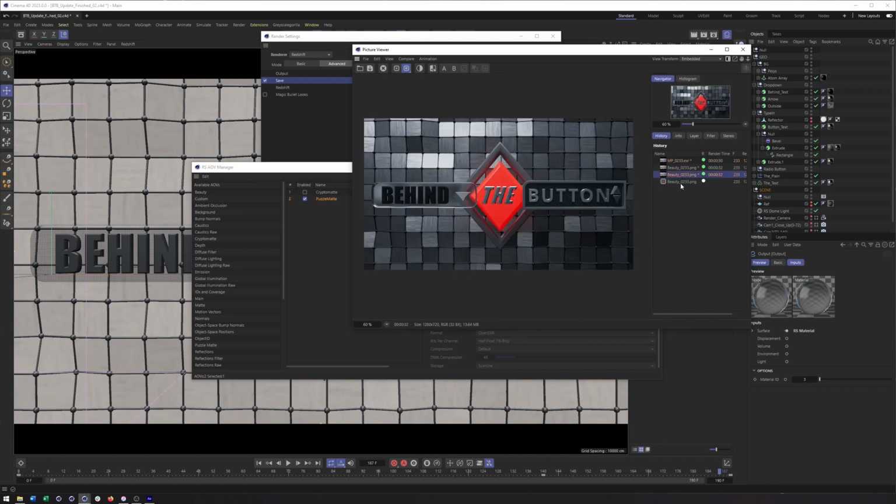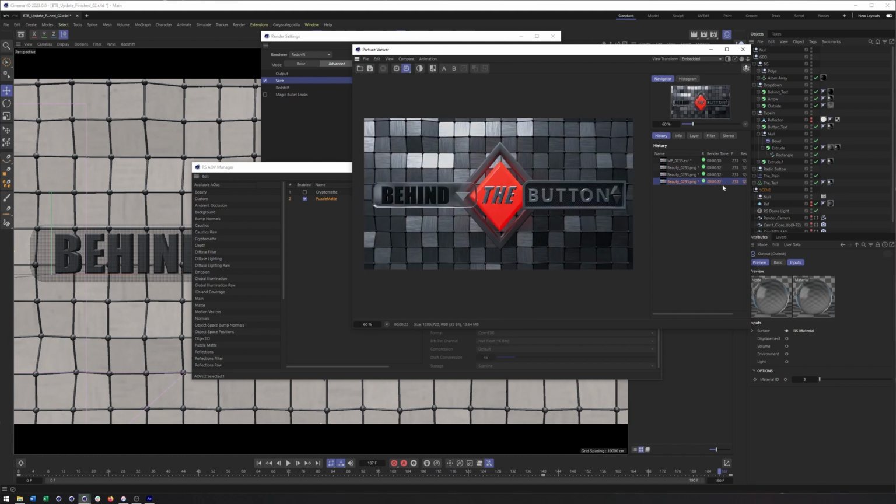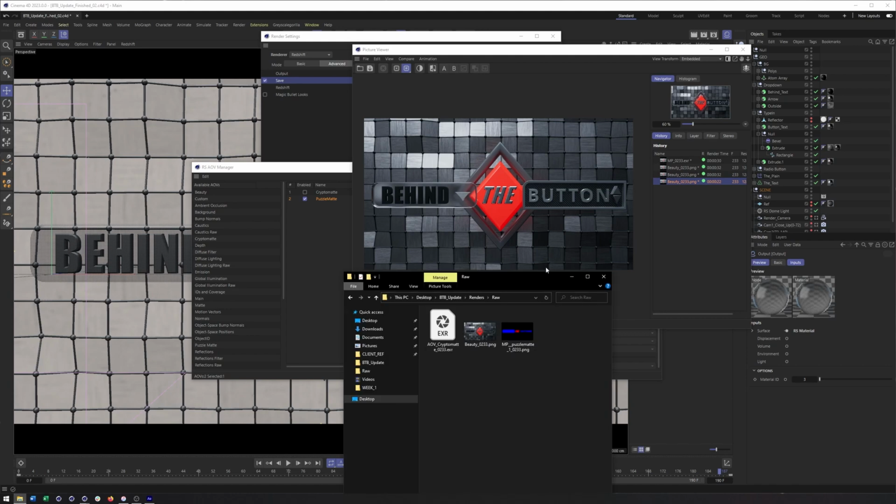So we can see 32 seconds right there. And we'll see with this one if it's any faster. I suspect it will be, but how much faster is really anybody's guess. Okay, but we can see it's going quite a bit faster. So what is that, 22? Yeah, so we save 10 seconds per frame by not having a Cryptomat. Definitely something to think about, and if it's worth the additional render time, 10 seconds per frame, that's kind of a toss-up.